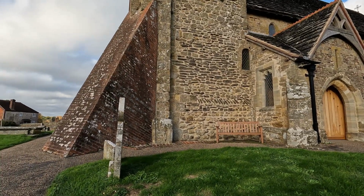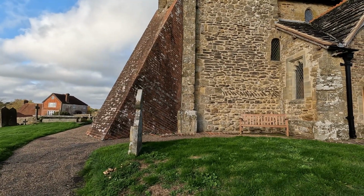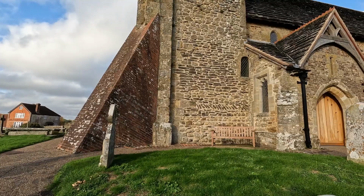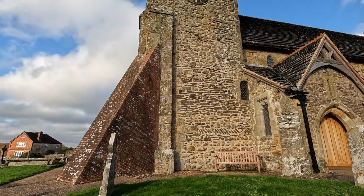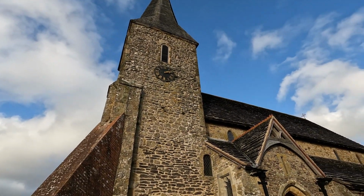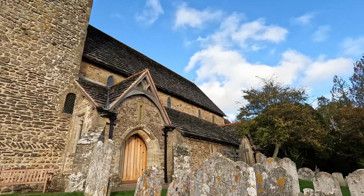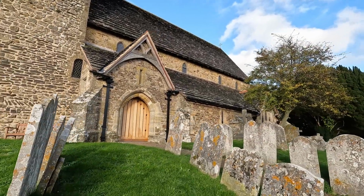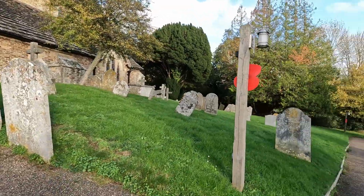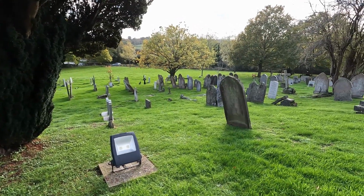The brick buttresses were added in 1838, probably due to some sort of subsidence, which is normal for a lot of churches. The clock itself commemorates Queen Victoria's Silver Jubilee in 1897. And the shingle spire is 14th century. But as I mentioned just now, the roof is all these huge thick slates. And we're on the south side of the church now. Fairly new looking door there, but you can't get in through that way. But I did want to just have a look around at some of the headstones we've got here, just to see who is buried here.